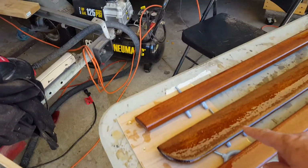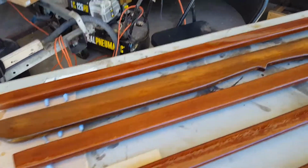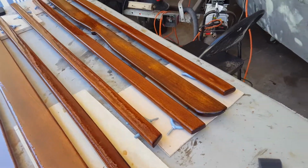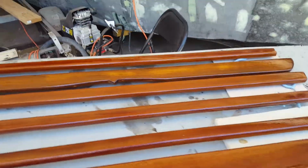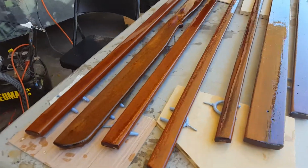I believe this second one right here is actually teak. It's a little faceplate. And I noticed when I was sanding it that it was definitely a different wood. So it might be a different kind of mahogany, but I'm pretty sure it's teak. And then just to give you an idea, here's a nice piece of raw mahogany. And you can see how light the color is on that. And when you put the epoxy on, it darkens it really nicely and makes it beautiful. So I'm really happy with the color that has come out so far.